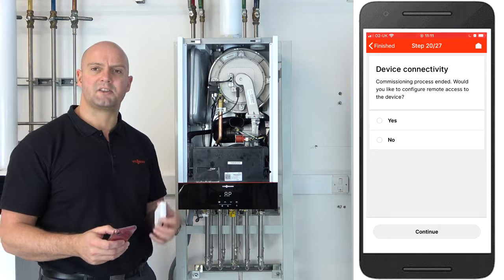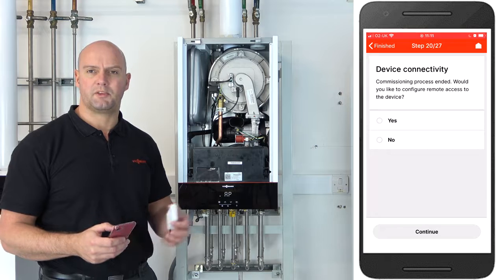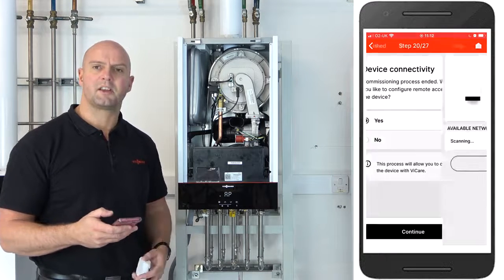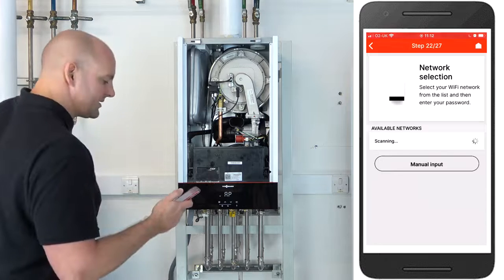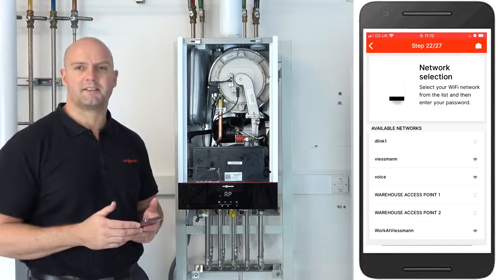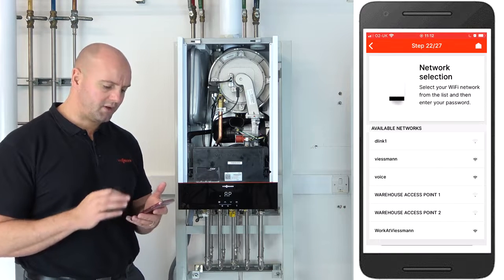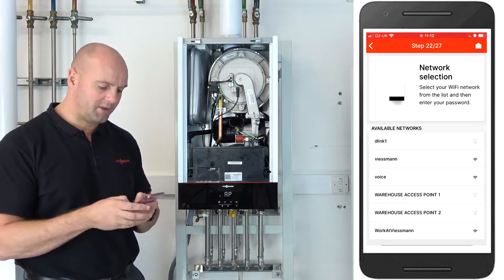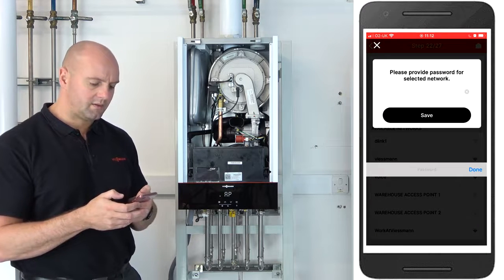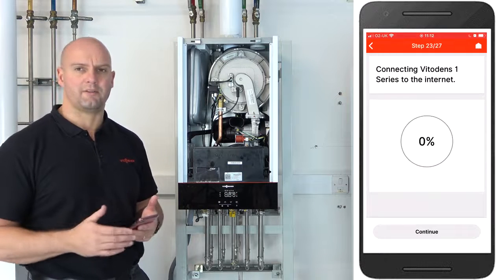So yes, in this situation using the ViCare Thermostat we need to connect the boiler to the internet so that we can use the ViCare app. So we click on yes and press continue. As you can see on mine, it's populated a list of all the available networks in range, as you would do connecting any sort of mobile device to your internet at home. Okay, for this one I click on work at Viessmann, I put the passcode in for the internet, and now you can see on the screen it's actually connecting the boiler now to the homeowner's Wi-Fi.